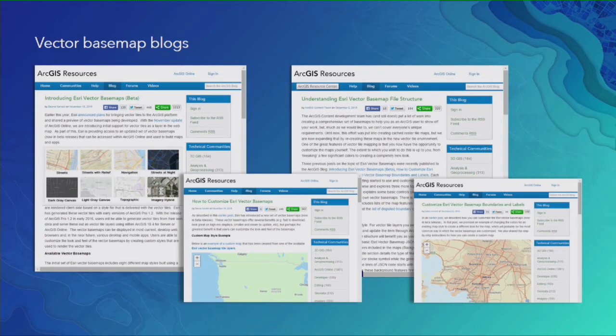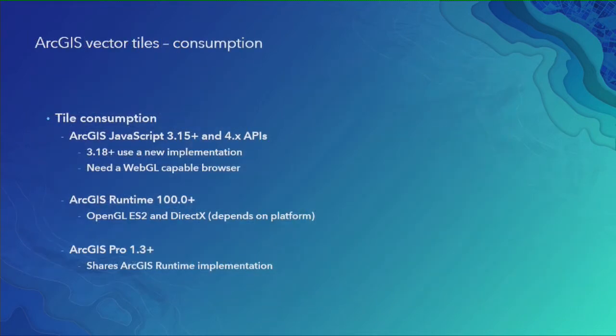We do some special things with boundaries if you need to show different representations of boundaries between countries, and really the overall structure of the layers that you'll see at each level of detail, so you can do your own styling of those. And I'll talk a little bit later about why you'd want to style our tiles rather than build your own.